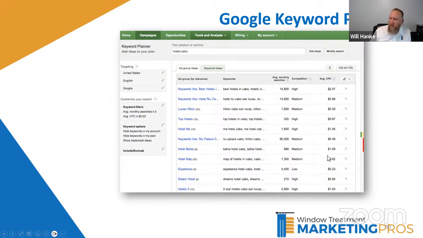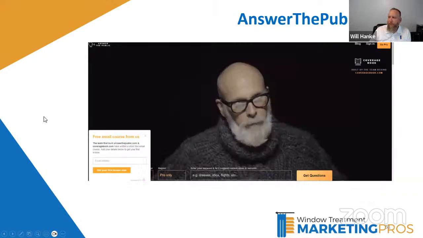Obviously, it has a price over here because they want you to run ads for that. But it's a great tool just for seeing what keywords people are using, what keywords people are bidding on. And you would assume if they're bidding on the keywords, it's probably a keyword that's generating leads for them, right?